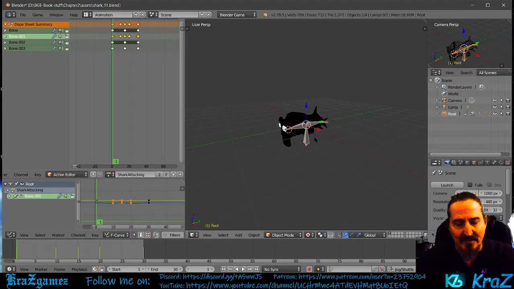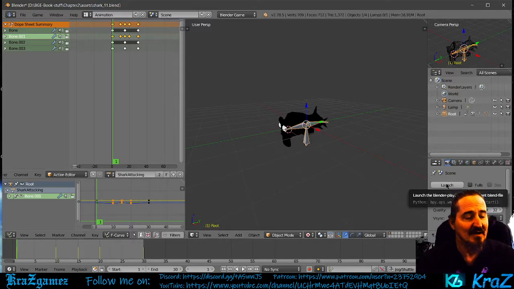Also, P is a shortcut for play. Or you can come over here to the launch menu and just launch it and do the same. And Escape gets you out of it, so you don't have to keep trying to figure out how to exit. It used to be that you could come over here and exit out, but sometimes it doesn't let you unless you're using the standalone player. As you see, mine doesn't have it. Mine's 0.2.0. And that was just a little excerpt from the book.